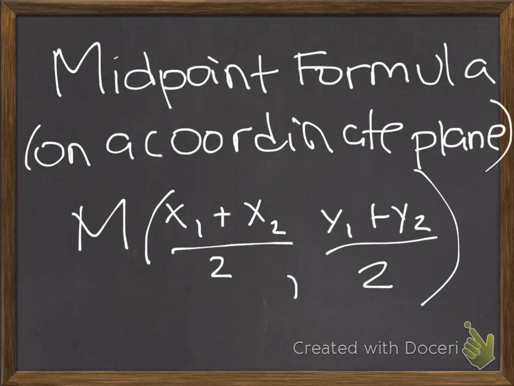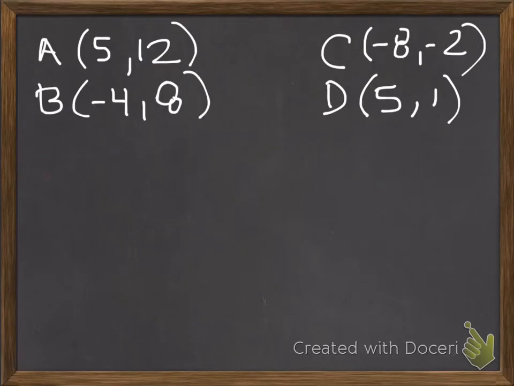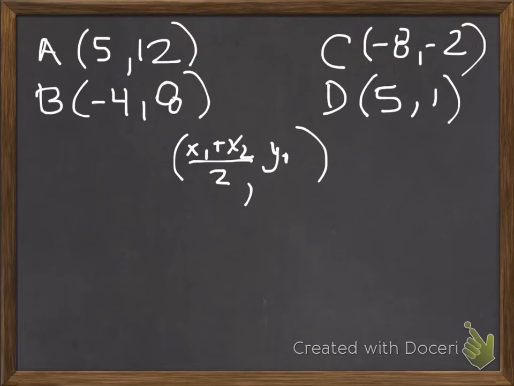And then the midpoint formula on a coordinate plane is just like it says, the middle point. So it's in point form, x comma y. They label this as M. So we're going to find the midpoint, and we're also going to find, if we're given the midpoint and another point, what would be the other end point. So this we're just using to find the midpoint. The midpoint formula, like I said, is set up as a point. So you have the x coordinates added, divide by 2, and then the y coordinates added, divide by 2.